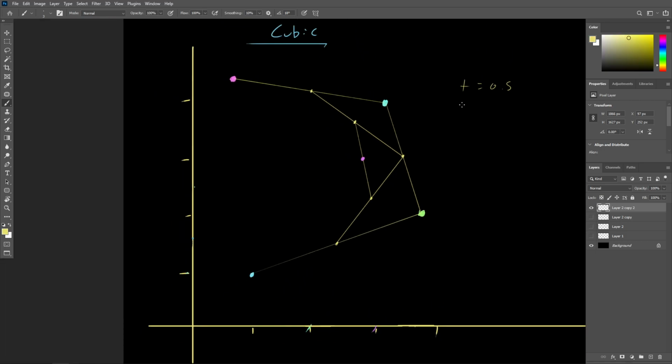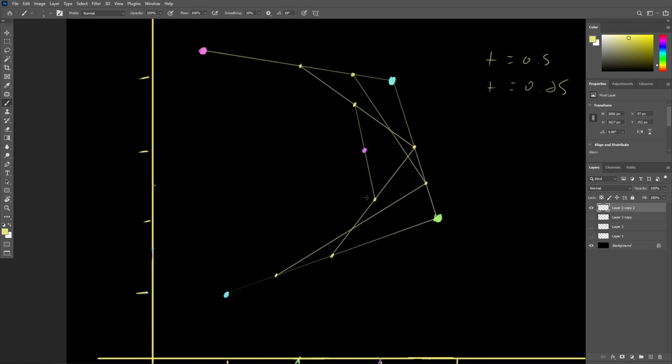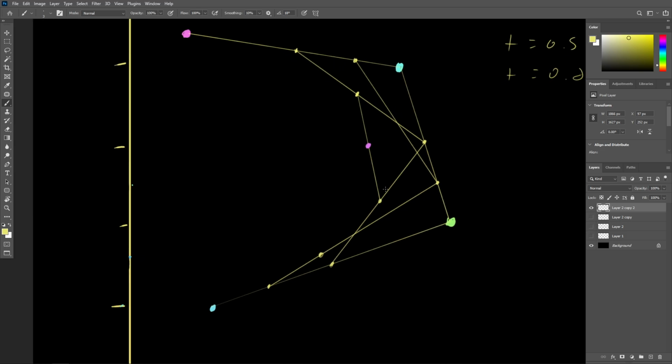So let's do the same thing for t equals 0.25. And maybe we'll leave it there. We won't spend too much time doing this because we've already seen this process happen a number of times. So 0.25 gives us about a quarter of the distance along each line here. This starts to get a bit complicated. We've got a lot of intersecting lines and such, so yeah, just estimating where this would go. And so there we go, about a quarter of the way along that final imaginary line.